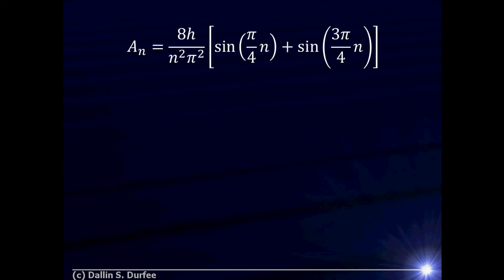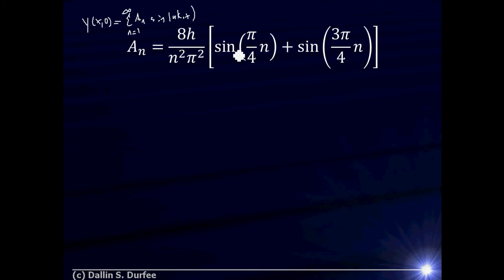And what we end up getting is we find that a sub n is just equal to this. Oh, and I switch back and forth between small h and little h, but that's the same h, okay? So there is my a sub n, so I can just plug that into my sum. And I just remember y at x comma time t equals 0 is just the sum of a sub n sine n k naught x, from n equals 1 to infinity. That's my a sub n. I just plug it in and I've got my sum, all right?